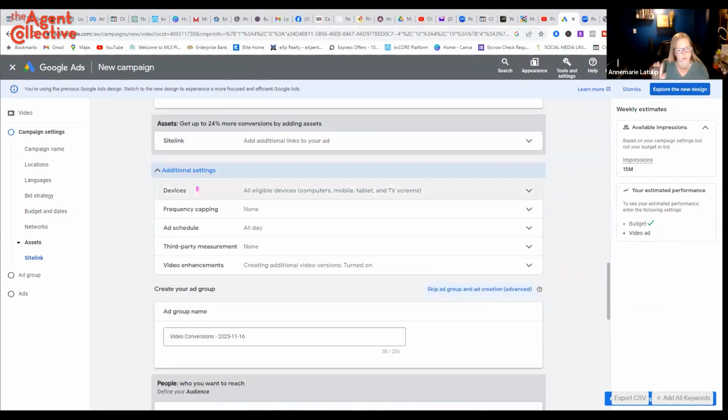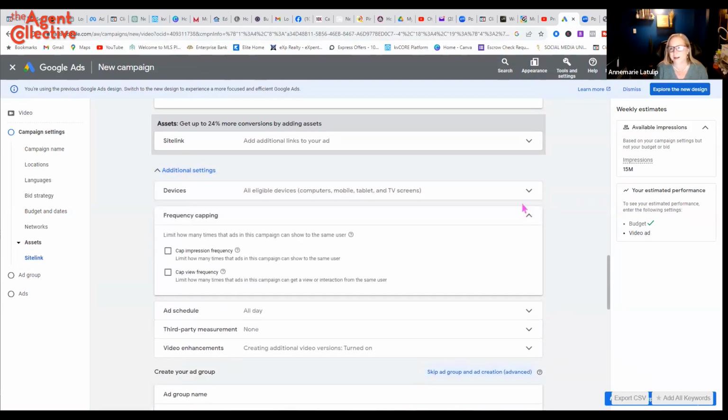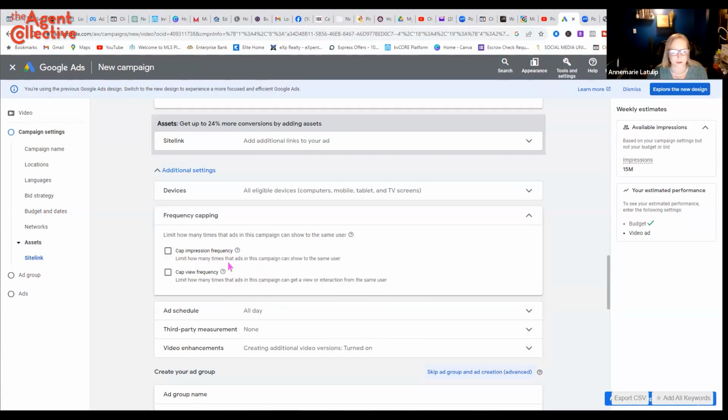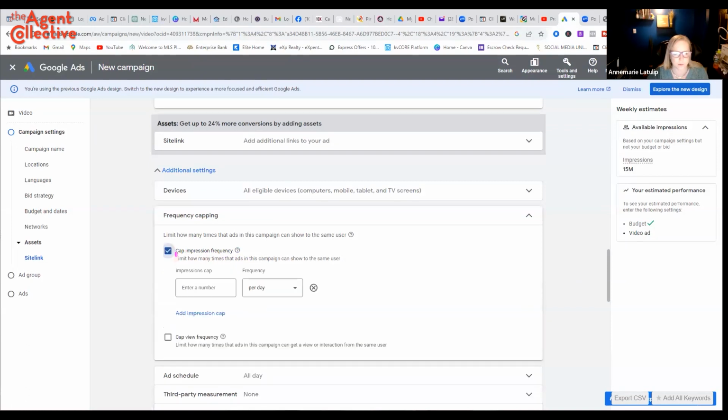Oh, sorry. This is important too. Frequency capping. Okay. You can limit how many times a day a person will see your ad. And ad fatigue can be pretty detrimental. So I would suggest if you're running a traffic or reach brand awareness ad that you put a frequency cap on there. I'd say probably 2 or 3. 2 is probably good, 2 or 3 times a day. Anything more than that, I think, would lead to ad fatigue. So my suggestion is to do 2.